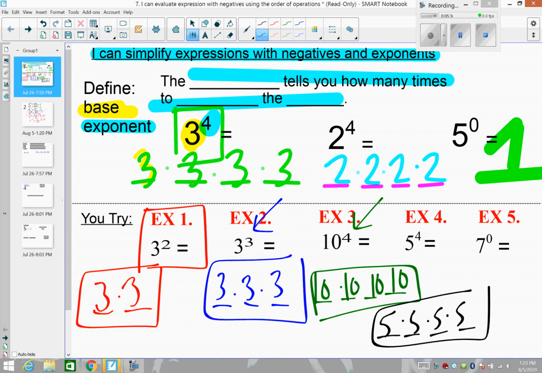So example 5, that newest concept that we've not seen before, most likely you've not seen it before. What about 7 to the 0 power? How many times are we multiplying the base? 0 times. Because of patterns, 7 to the 0 power equals 1. 1. Not 7, 1. So that's going to be one of those things that will be in our summary for today's work. And sometimes we forget about how do we do that.